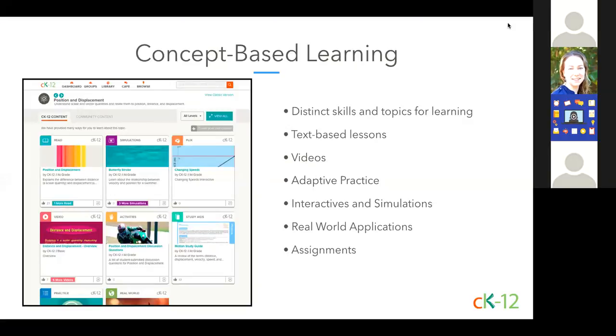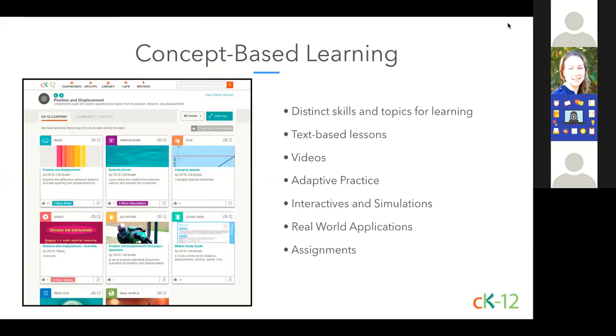The first thing that you should know is that CK-12 is really based on what we call concept-based learning. This is where we split the skills that you would need to learn, particularly in math and science, which is what we're focused on. We split them into what we call concepts, and then supported these concepts with distinct options for a variety of modalities.